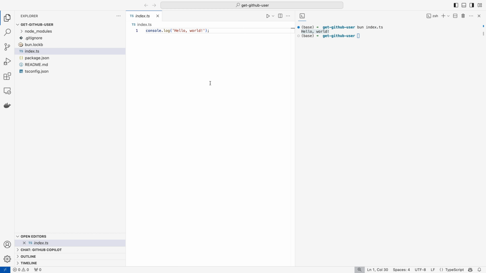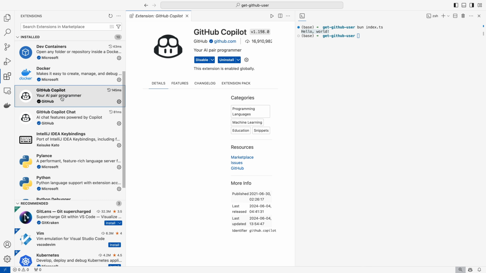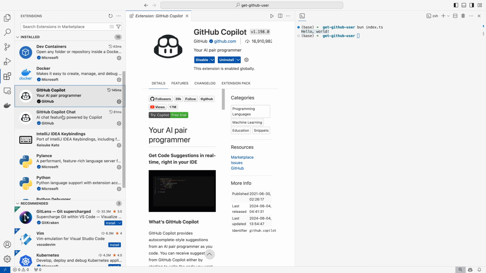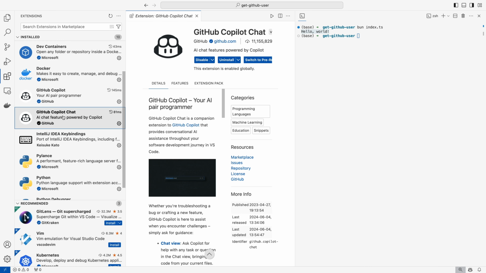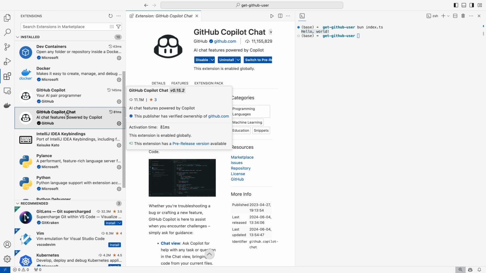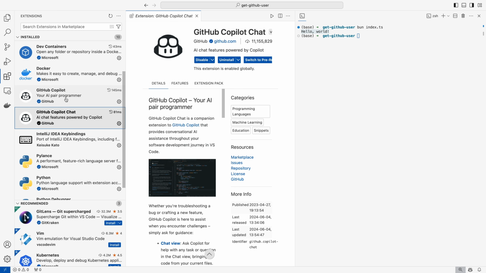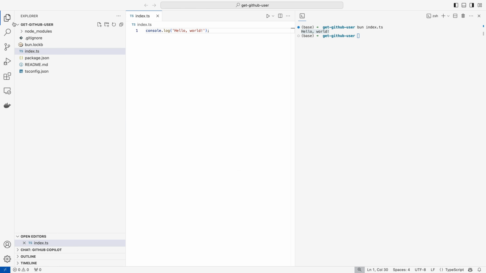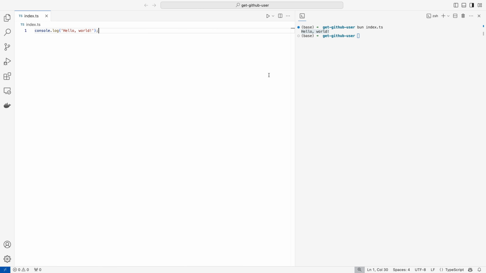Now, as I mentioned in the starting of the video, assume we don't know TypeScript much and you want GitHub Copilot to leverage their system in order to write your program. So I'm going to first show you that GitHub Copilot is indeed installed. So I have GitHub Copilot as an extension, and I also have GitHub Copilot Chat. They both are installed, but I'm not going to leverage Copilot Chat, but rather depend on Copilot to help me write the program. So I will go back to the index.ts file. I will minimize everything so that we have enough space to write the program.